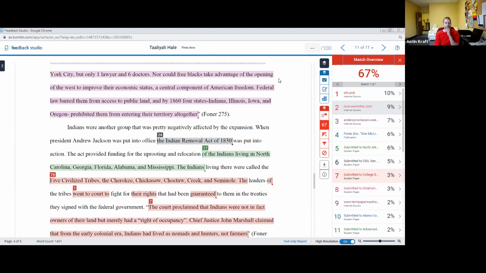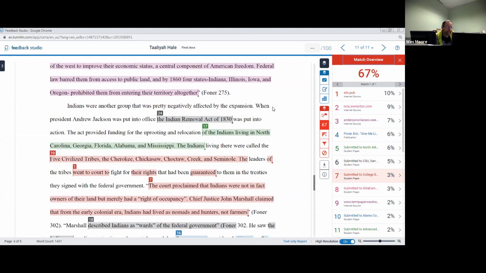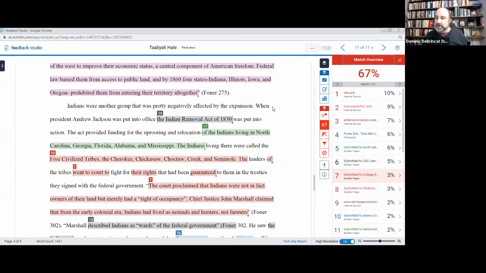Any other questions about Turnitin while I have it open? On textbook questions where it might take 2 or 3 sentences to answer, I find that like 75% of my class will all get the same answers. I think they're off Chegg or something. Yeah, they're posted for that textbook. Will this pull up anything that's been posted to Chegg as a solution? If Chegg publishes it on their website, it will pick it up.